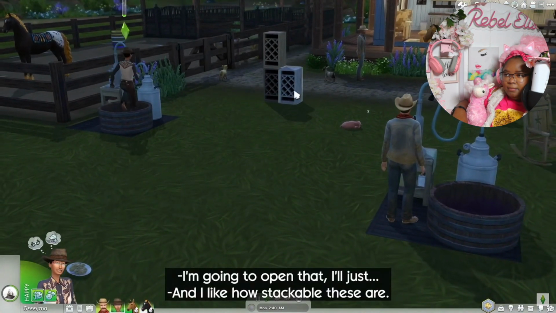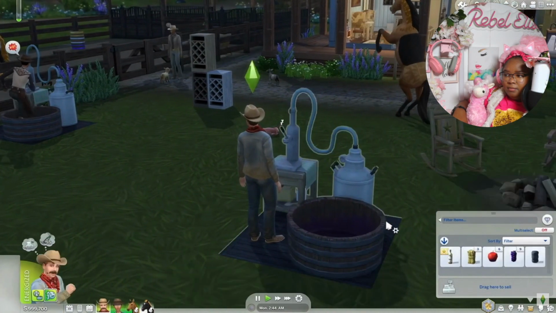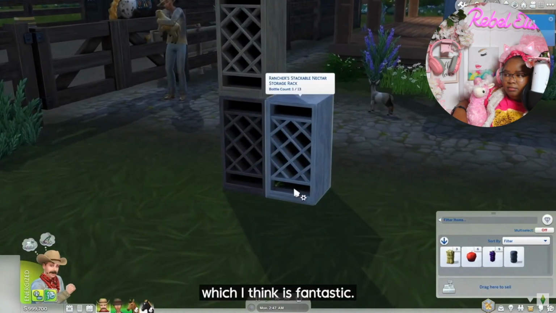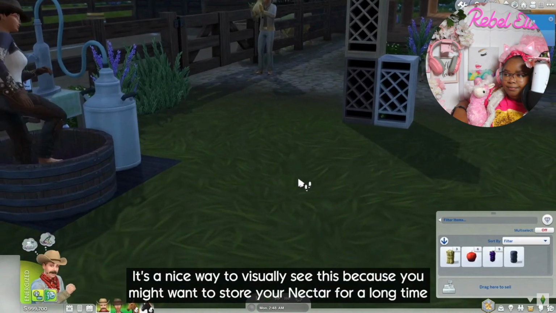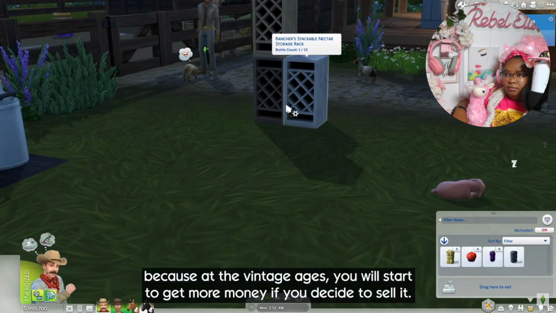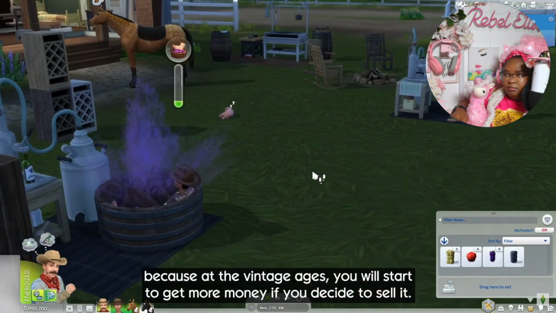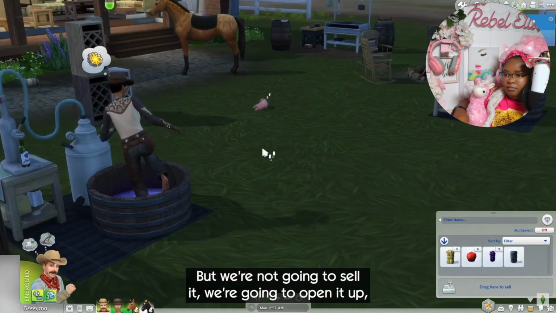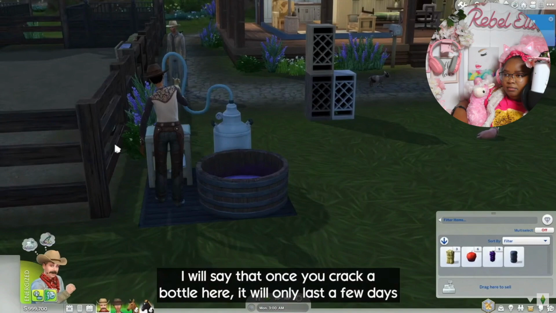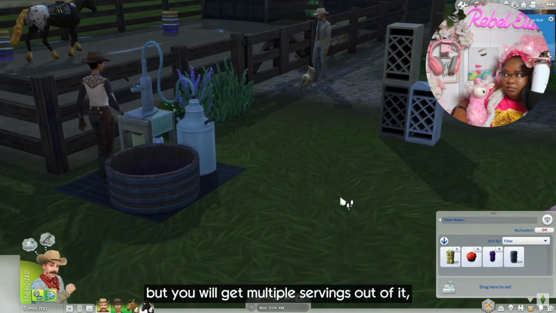And I like how stackable these are. Oh, there we go. I was wondering why I didn't have any bottles. When you throw your bottles in this, you'll see them start to stack up in there, which I think is fantastic. That's cool. It's a nice way to visually see this, because you might want to store your nectar for a long time, because as the vintage ages, you will start to get more money if you decide to sell it. But we're not going to sell it. We're going to open it up. We're going to take it and enjoy it. Actually, let's try yours. I will say that once you crack a bottle here, it'll only last a few days, but you will get multiple servings out of it.